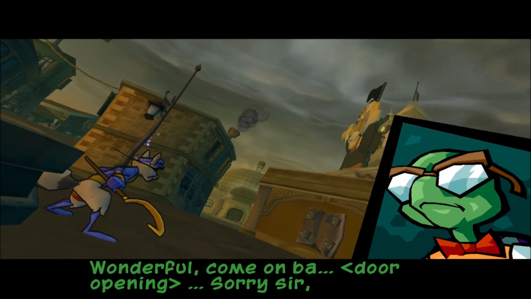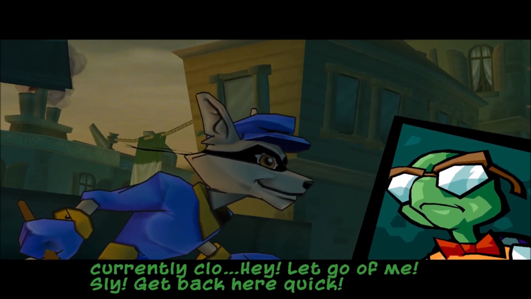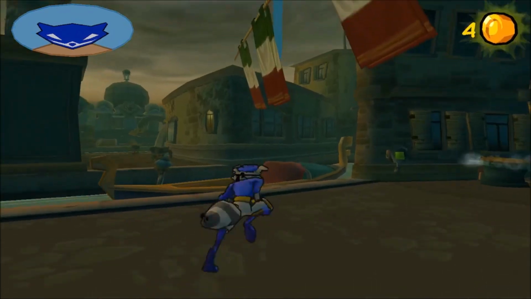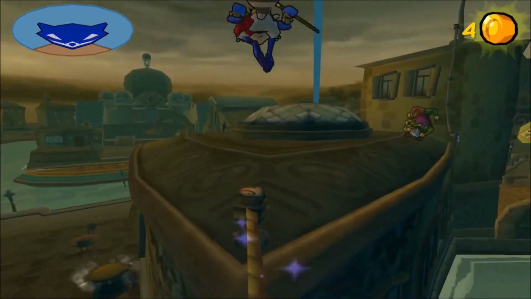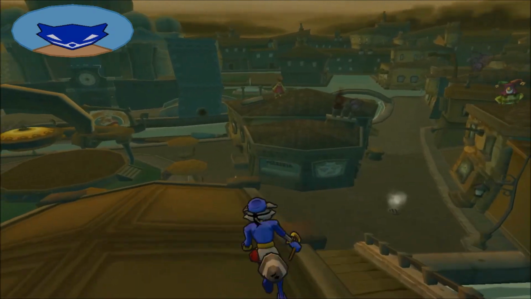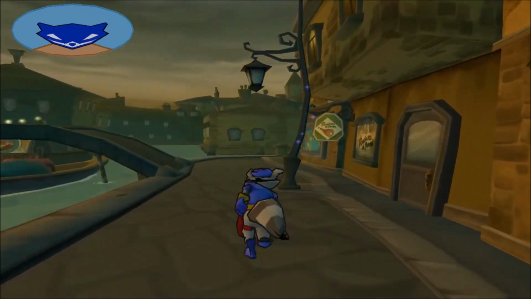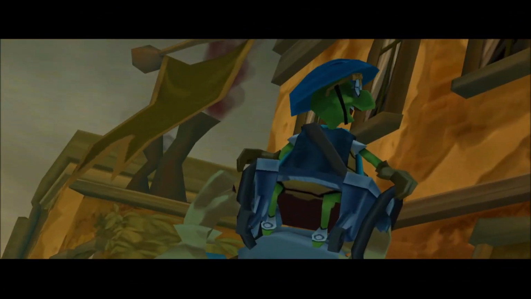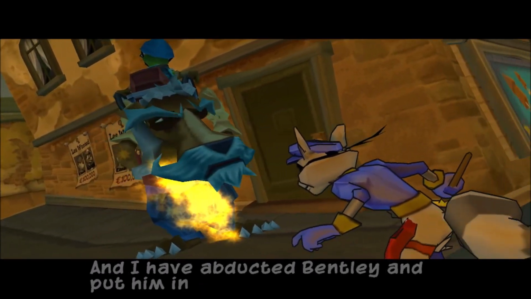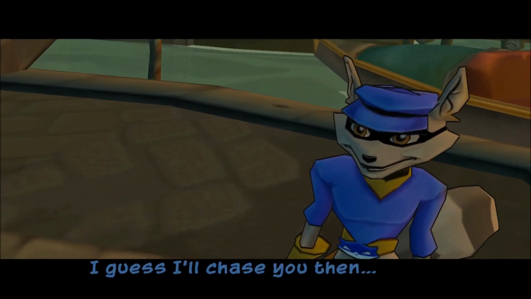Wonderful. Come on, Bach. Sorry, sir. Let go of me. Sly, get back here quick. Sly, I'm being abducted. Help me. Sly, help me. I may look like Bentley, but I'm not. And I have abducted Bentley and put him in my pocket. So chase me. I guess I'll chase you then. Right then.